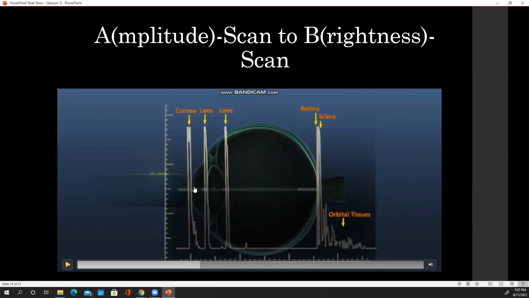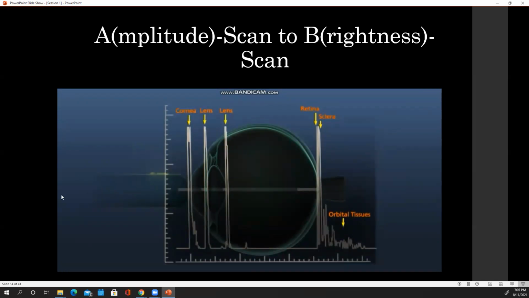Okay. So the reason why we see these spikes is because when I shoot something through it, the moment it hits something that's different, it reflects back in some type of pattern. So you see a spike because as sound goes through and it hits an interface that's different from the one it's in, some of it will reflect back, and that's what this probe is supposed to interpret, and it'll interpret it as a spike. Then it goes through the front surface of the lens, there's a spike.